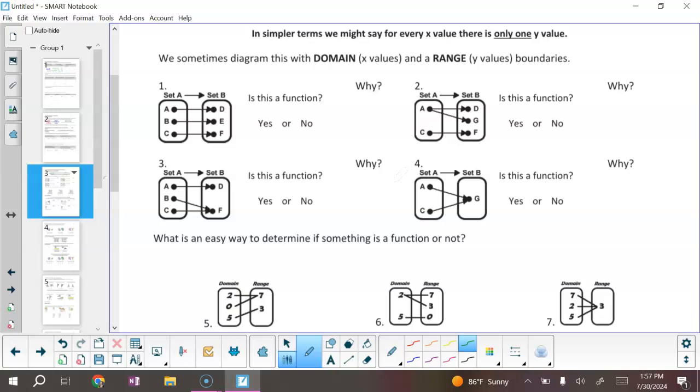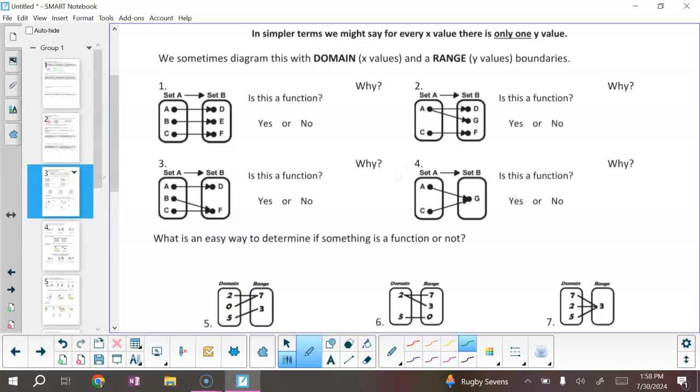All right, so when we look at these and we're trying to decide if they're a function or not, we need to look and see, does everything from the first set go to only one location on the second set? So you're going to see there are arrows being drawn from set A to set B on these first 4 examples. What you basically need to make sure is that everything from set A only has one arrow coming off of it. If anything from set A has more than one arrow coming off of it, then it's not going to be considered a function.